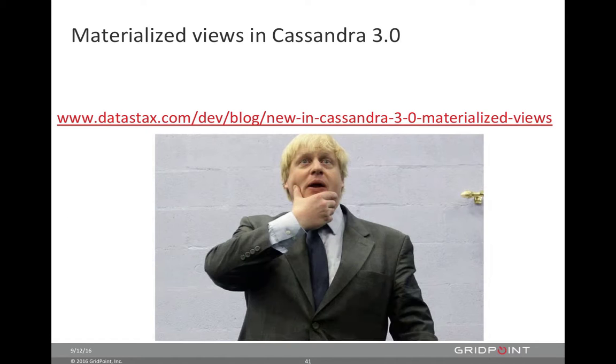So are materialized views a good thing? In the broader sense, yes, but like so many good things in Cassandra, they can be a bad thing. I think one of the mottos of Cassandra should be, there's no such thing as a free lunch. With Cassandra, you're making very deliberate, fine-grained decisions and trade-offs to make your database table scale and to make certain queries work and other queries not work. Like everything else, materialized views are not free.